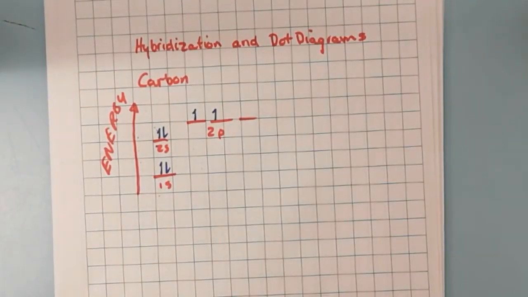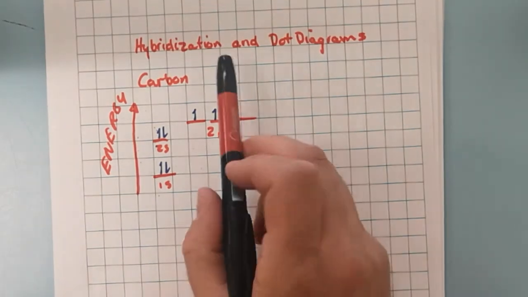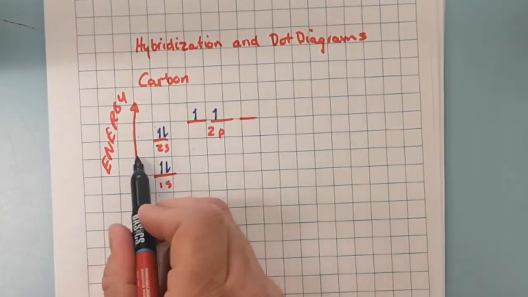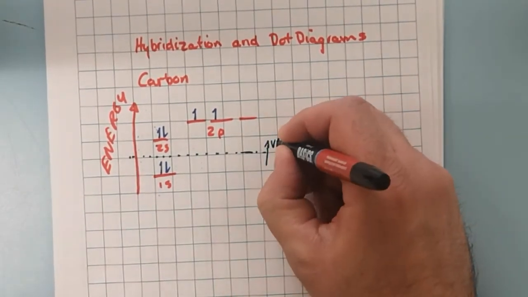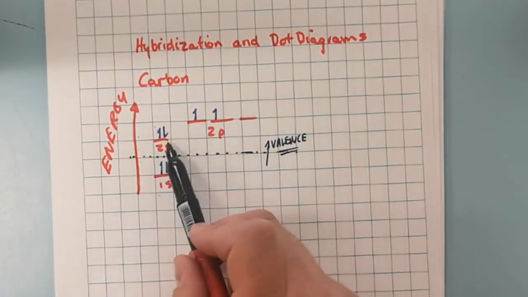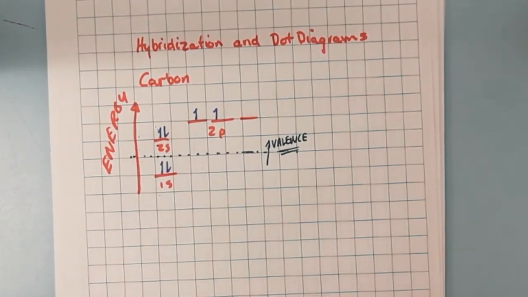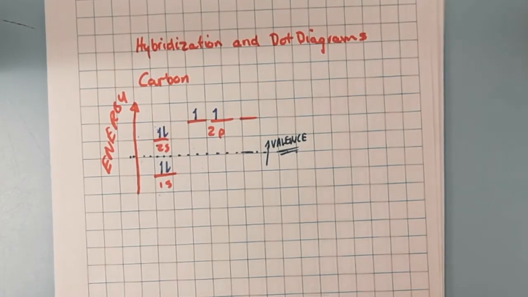You recall the atomic orbital diagram of a carbon atom. This is something we looked at previously. Now, hybridization involves, this is our valence shell here, the hybridizing or mixing of the valence electrons into 4 equal energy bonding orbitals. So in order for an element to form a chemical bond, its valence shell has to hybridize.